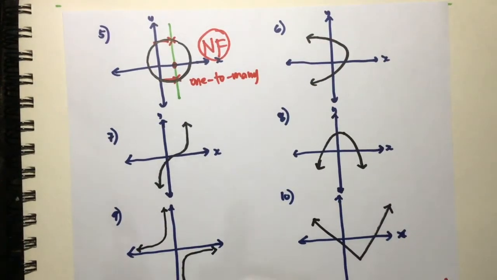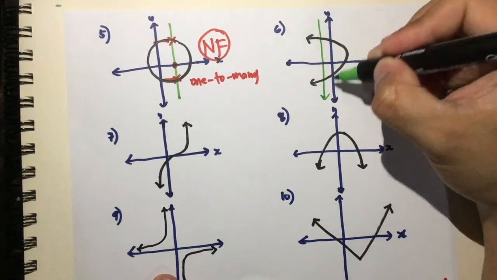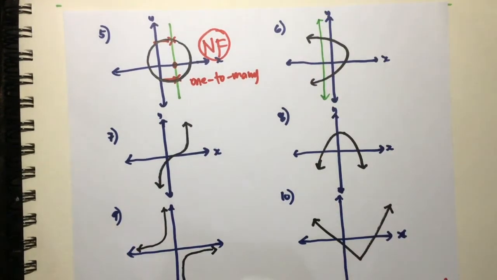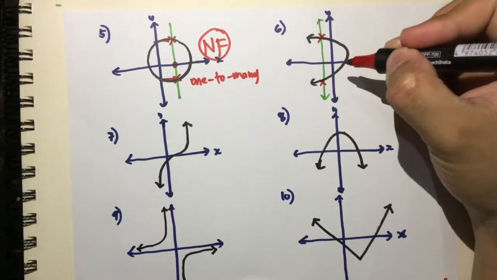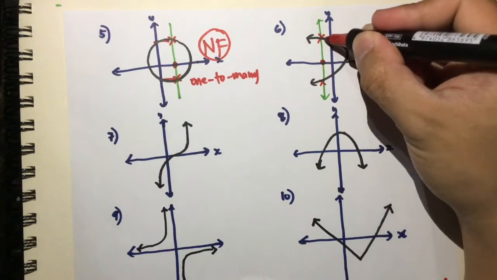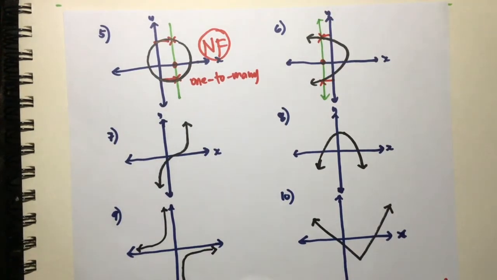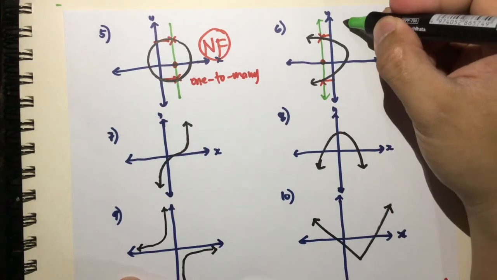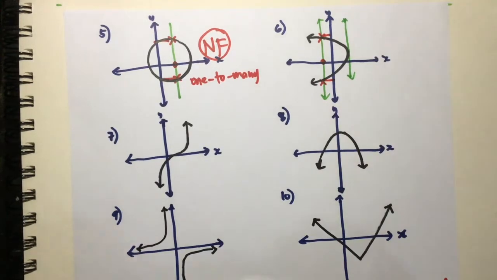Let's have the next example. In the next example, if you draw a vertical line, you can definitely see that we have hit the graph at two distinct points. That means that we only have one x but you have two different values of y. The only time that the vertical line will hit the graph once is if it hits the vertex. Okay, but it's still not a function.